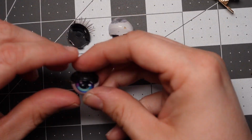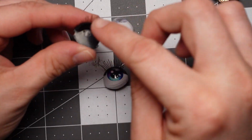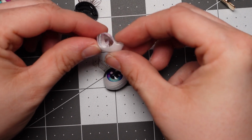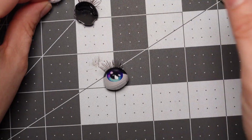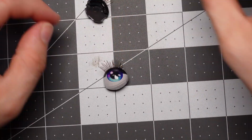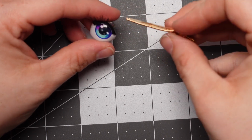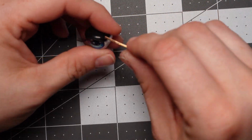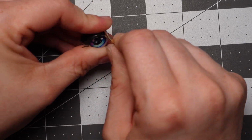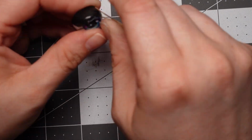For her eyes here, I think I found a good solution to removing the factory sticker and the paint. I had some issues with trying to sand it and trying to use acetone, and it made the eyes really foggy. As you can see here, I'm using an alligator clip to pry the black part off the eye, which I probably could have used a better tool for, but this is what I had close to me, and it worked.